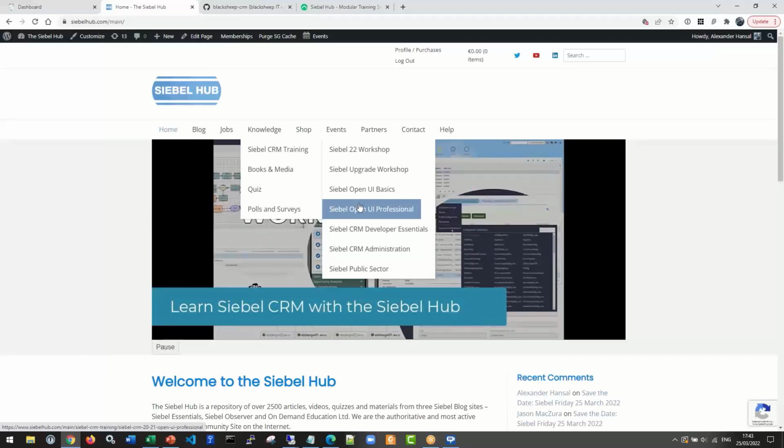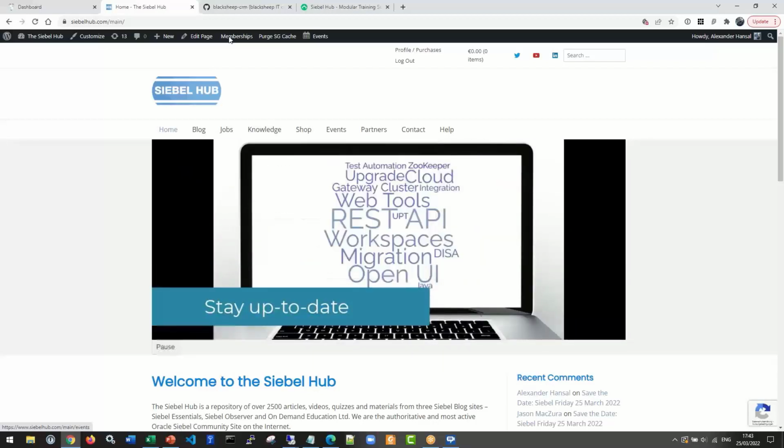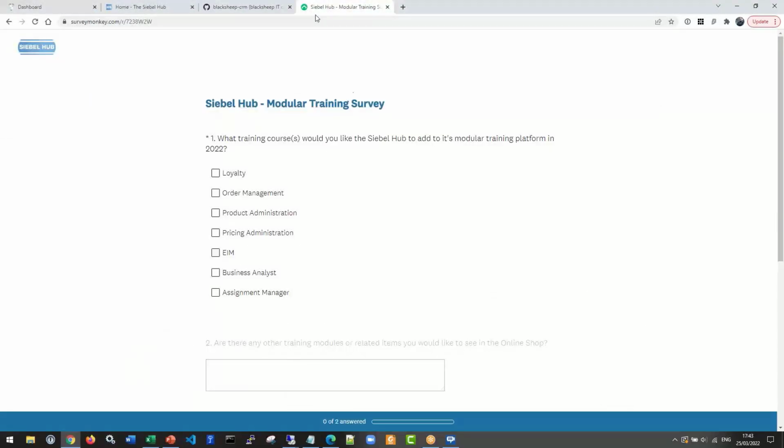And they're pretty generic, except OpenUI, which is very specialized, but the 22 workshop tells you all about the modern versions of Siebel. But in this survey, we are actually asking you, customers and people out there, what would you like to see in this list?